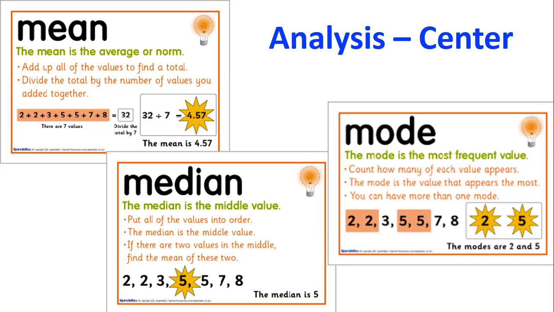The third measure of center that we have is our mode, and this is the number or numbers that are most common, that happen most often. So in this case, you can see there are two twos and two fives, so that's why you've got two modes. You've got a mode of two and a mode of five.